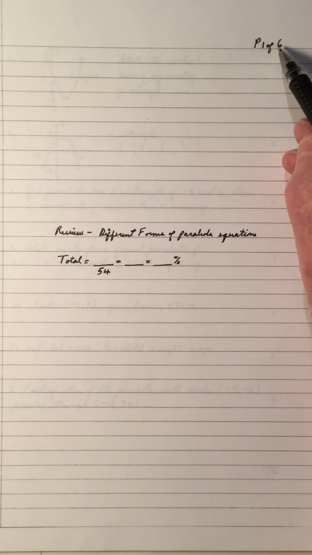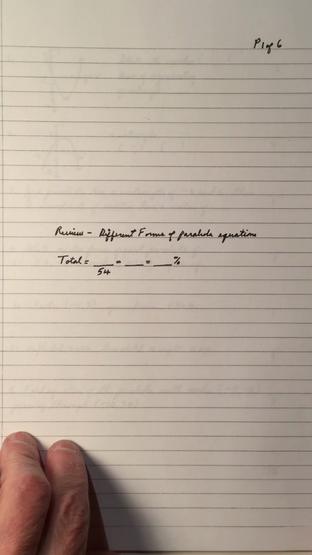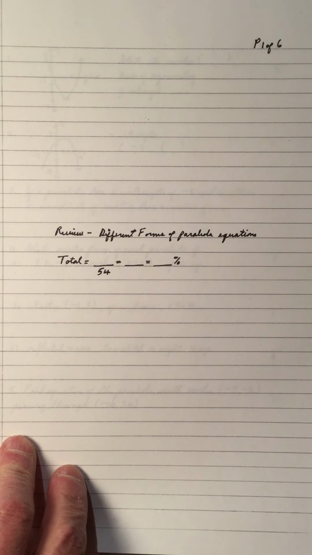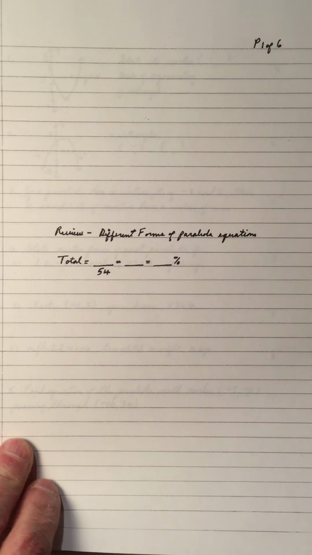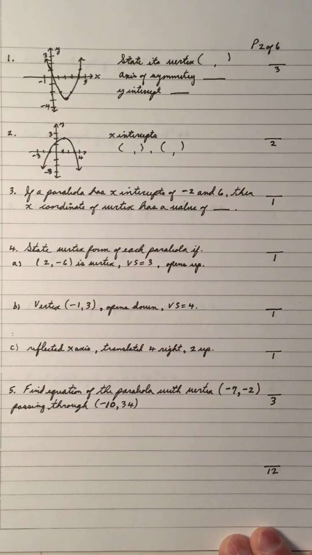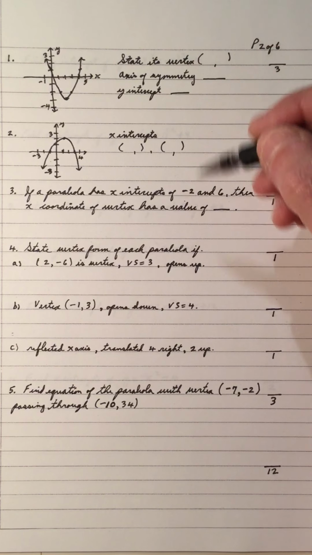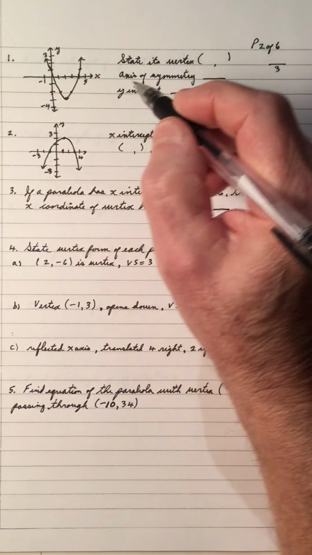And this is the first of 6 pages. So you can work out each sheet first and total the bottom, and then when you get them all done, you can add up the total at the bottom and put it over 54 and see what mark you have and how well you understand different forms of a parabola. Here we go. Pause the video and work each one of these out, or work one page out and see what ones you have right. Give yourself a score. Number 1.